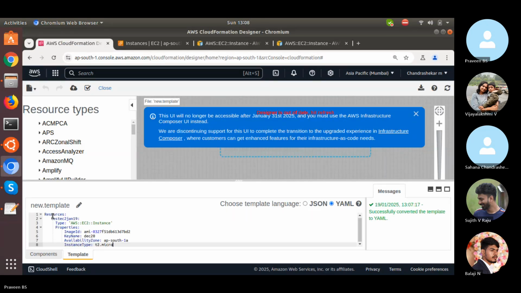Paste it. All done up to this step? Okay, super. Click here, the tick. It should come as valid. Did it come? Some are getting it wrong with copy paste.